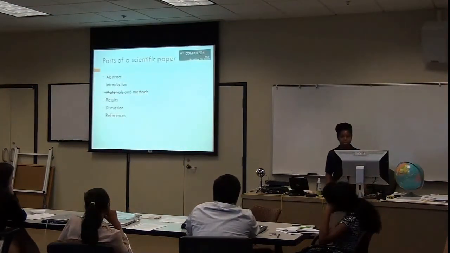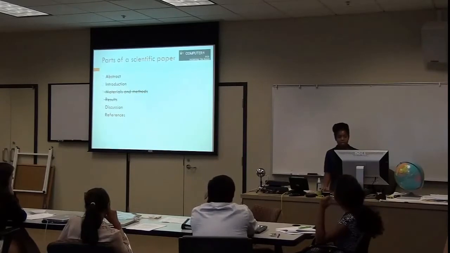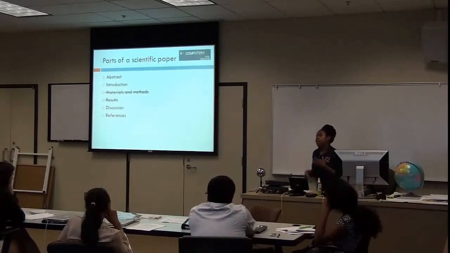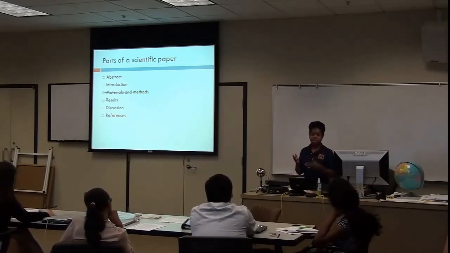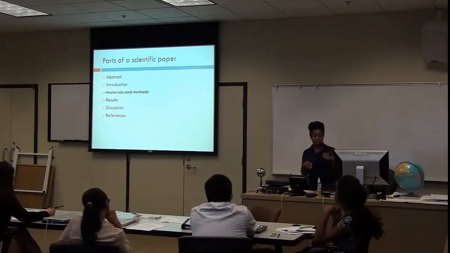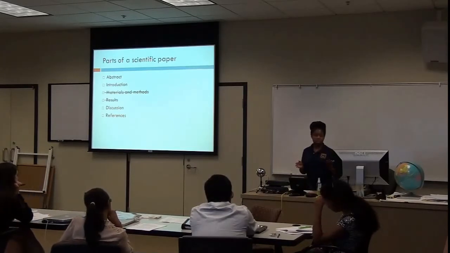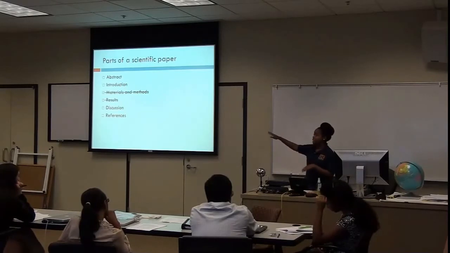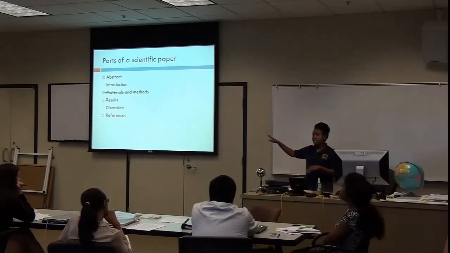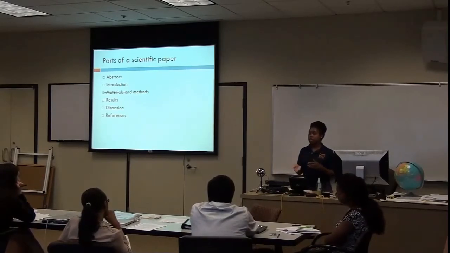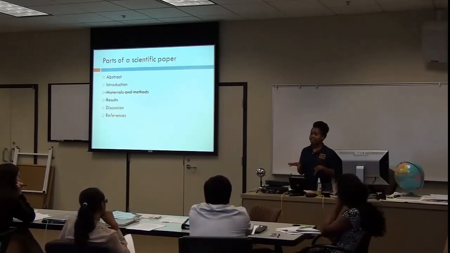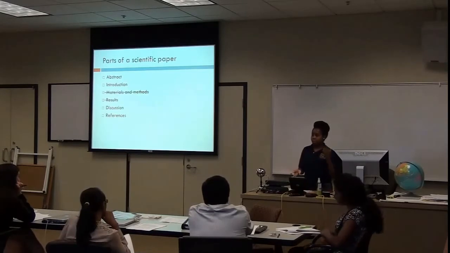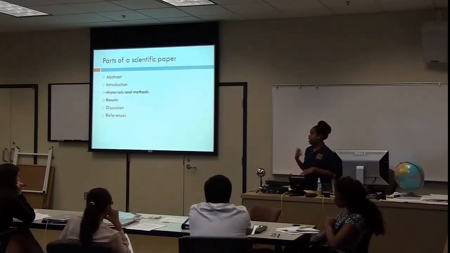So, we discussed the materials and methods and the results section. And like I said, I would suggest you start writing these sections first because it's basically what you did, and then start with the introduction, discussion, and then your abstract and then your references. So this is the way it should be listed in your paper, but it's not the way you should begin to write it. Is that understood? My high school students really get confused about that. Just because you started with materials and methods doesn't mean that's the first thing you put in your paper. The first thing is your abstract.